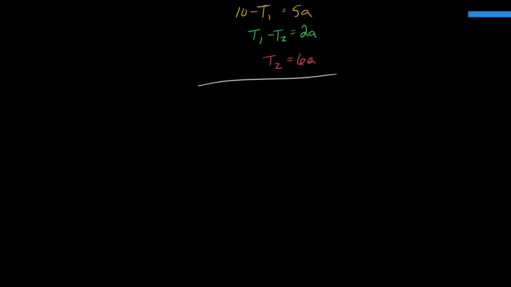You've done that before? The T's are internal forces. When we do this, we should be left with only external forces and the inertia of our system. So for every positive internal force, there should be a negative internal force. So I see a positive T1 and a negative T1, a positive T2 and a negative T2. Do you guys see all of those? So when I add them all up, I'm going to be left with 10 newtons, the external force on the system. I'm also going to be left with 5 plus 2 plus 6.